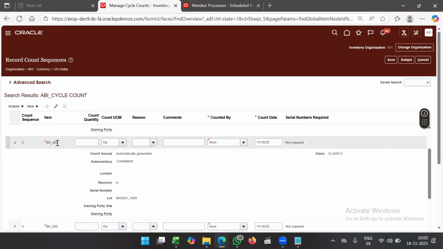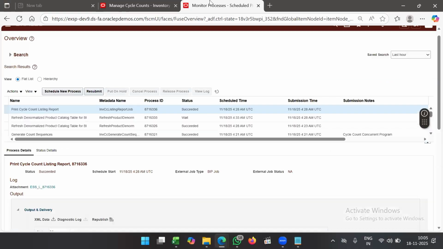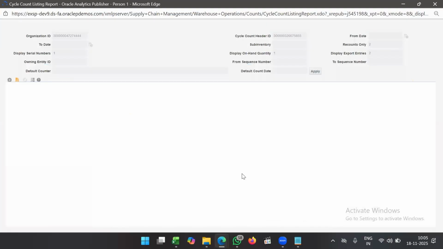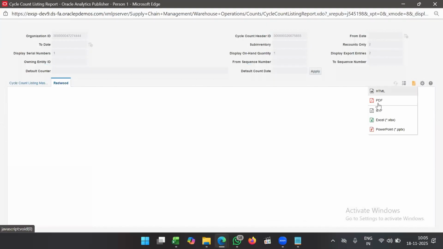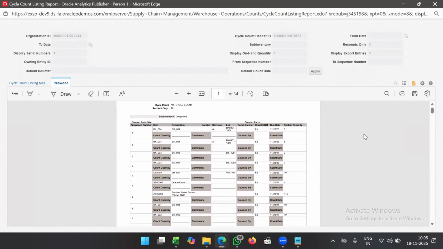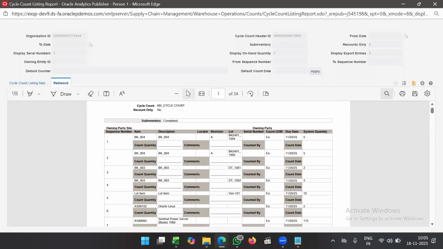Suppose we don't know what is on hand quantity. Okay, here we have defined it, right? See here, system quantity is 5, here 5.